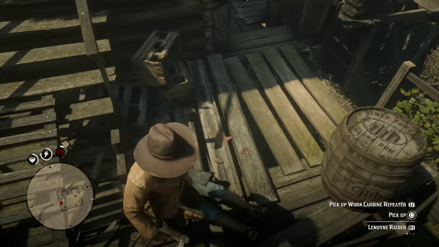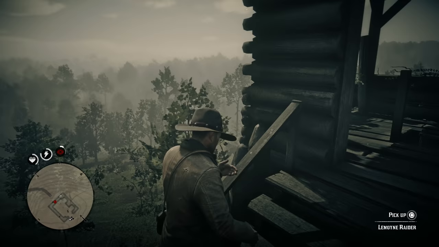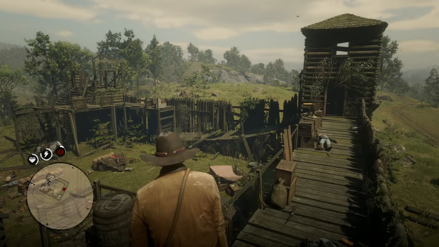Maybe he doesn't have anything on him. Let me look around and see if there's anything around here for me to loot. But that machine gun there wasn't too bad, I'd say. Yep. And there's our horse. There's my Tesla. Now what is this? I can pick up something.